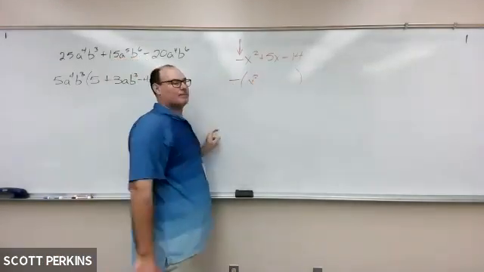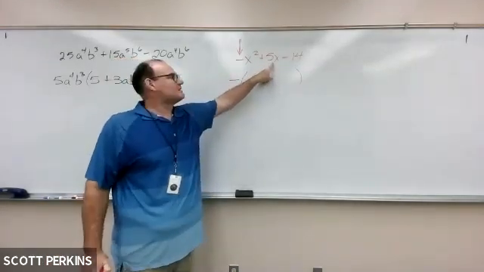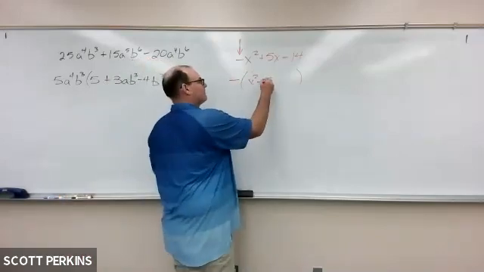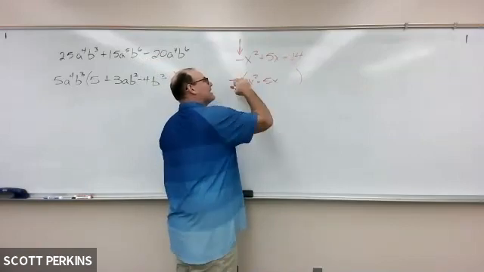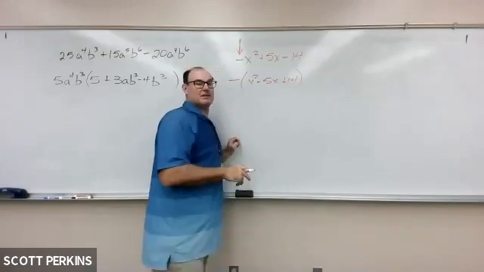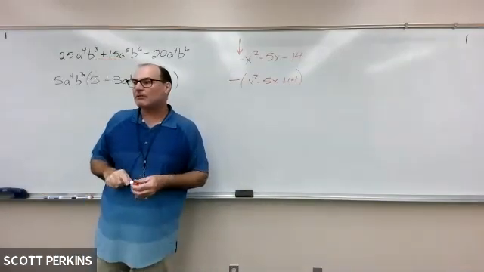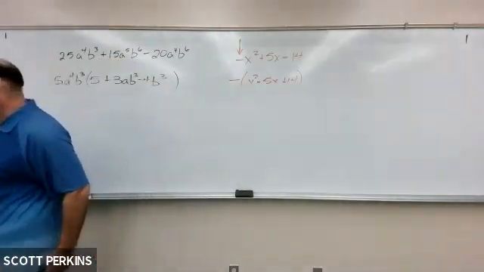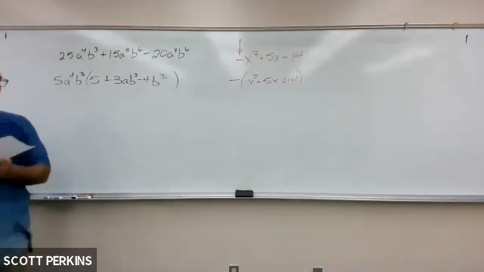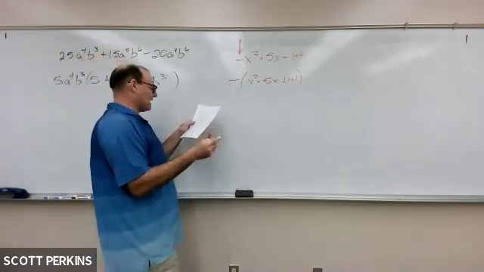Positive x squared. What's a positive 5x divided by a negative? What does that leave me? And then a negative 14 divided by a negative, that leaves me a plus 14. And then we're done. That's all you have to do. So when that first term is negative, and you're asked to factor it out, you're just factoring out a negative and then changing the signs of the things.